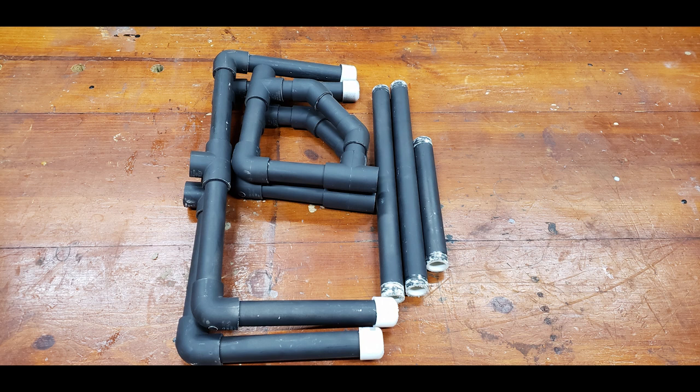Camera stand for about $50 total if you include the camera clamp that I had to buy, as opposed to the $200 on Amazon. So I'm pretty happy with it. If you have any questions, as always let me know, and I'd like to see if you guys actually go ahead and build one of these or something similar. Thank you very much and have a great day.